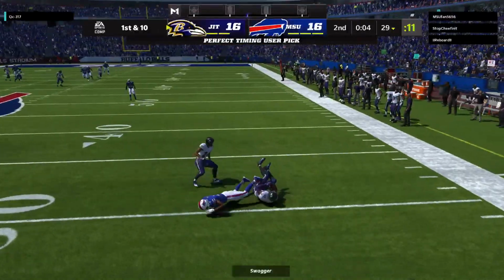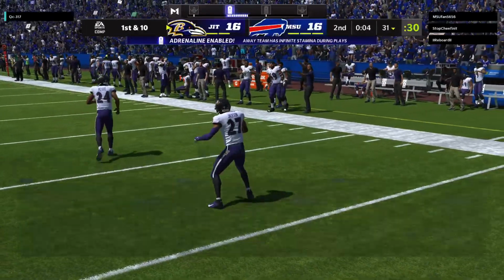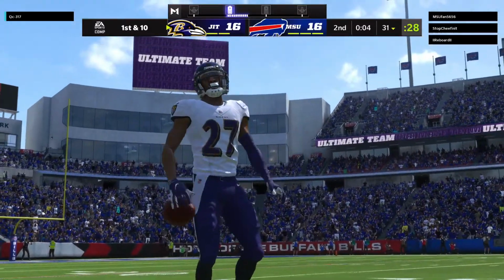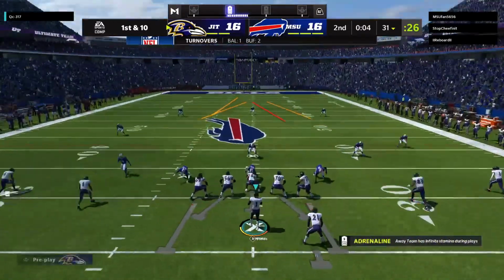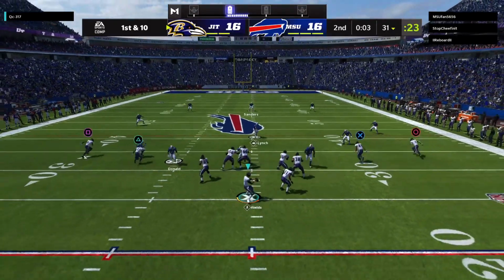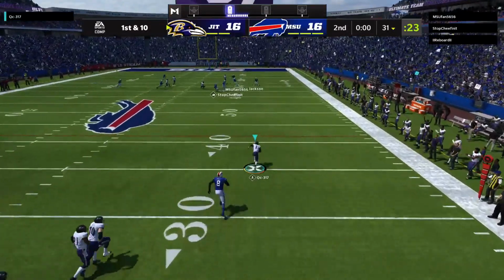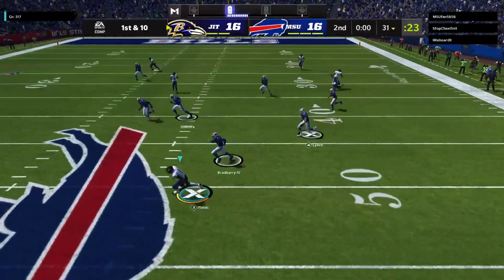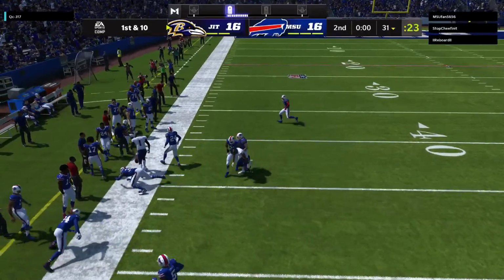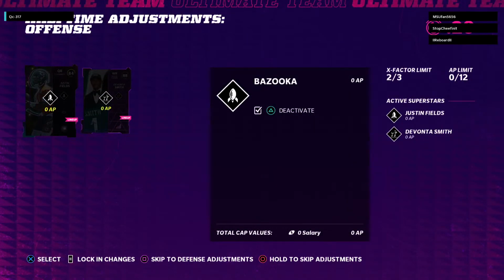Thrown across his body, and it's intercepted. Picked up by J.C. Jackson. And his guys have got it back at the closing stages of the first half. Well, Charles, so close to halftime there. You throw the interception. Not only that, you do give it to them in plus territory as well. Yeah, they were pushing real hard to try and get something more on the board on their side of the ledger right before the half. Looking at it with 20/20 hindsight, though, might have been better to hand it off a few times, hoping to get something to break instead of putting the ball in the air and, of course, putting the ball in jeopardy.